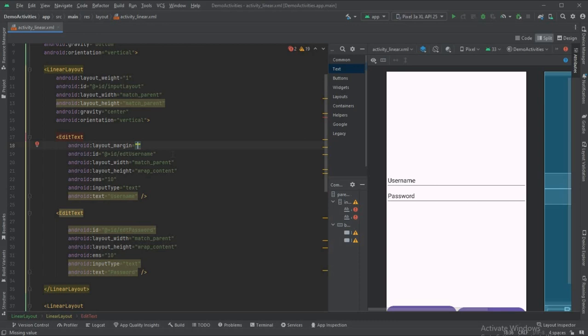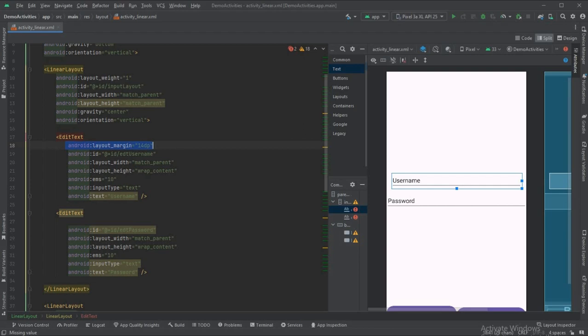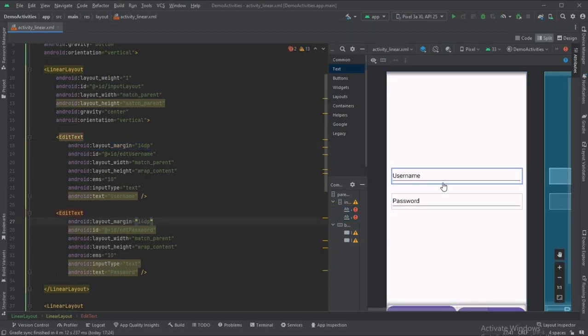So dp will automatically calculate that number according to the resolution, and it will give you the proper result. So if I write 14 dp here as a margin, you can see how much space is being taken by this margin outside this view. It will be nearby the same or equally the same for other screens also. Okay, not for every screen, but for most of the screens. So that is why dp is used.